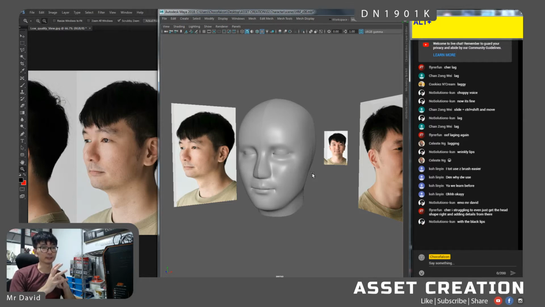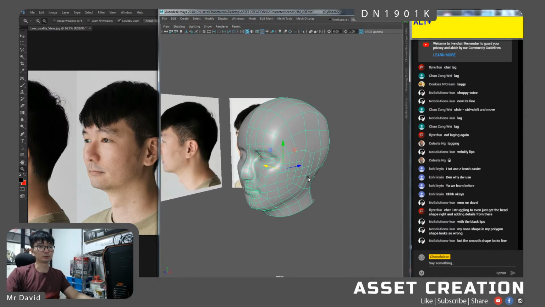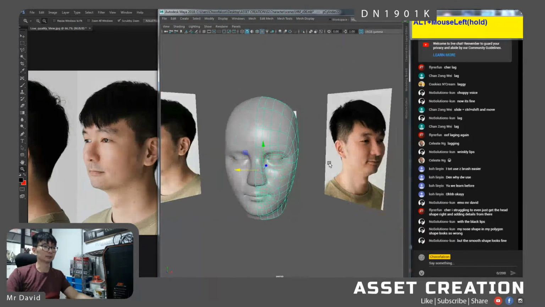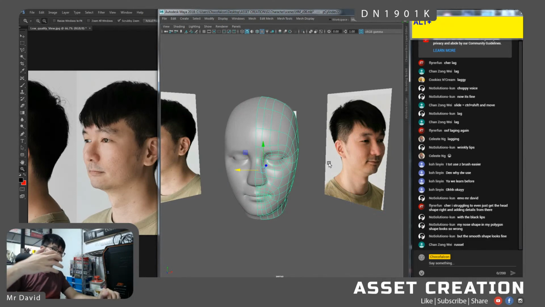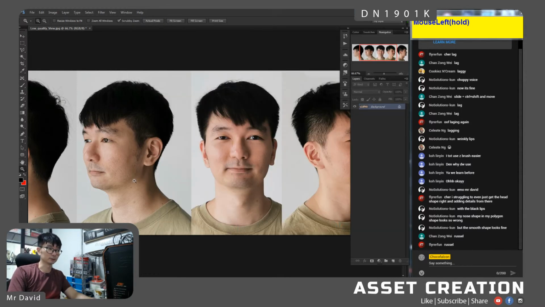Okay, the head. Once you get the shape of the head correct, you start off with a low poly count first. Don't go in with too much poly count. The more poly counts you have, the harder you find it to get it smooth and round especially. The side of the head is usually a bit more flat looking, while the skull at the back is a bit more round looking. So you want to keep it as simple and as smooth as possible.